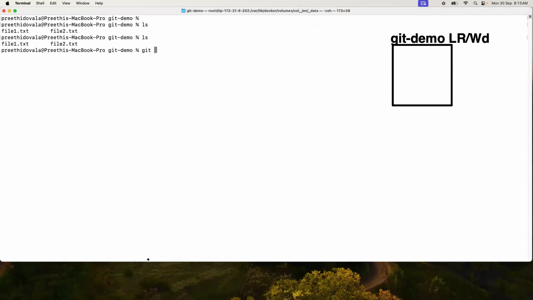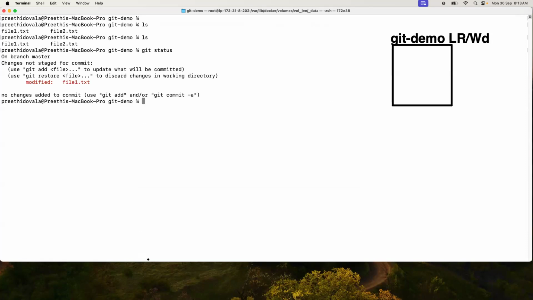If you see the status now, what is the message? Not staged, unstaged. What does it mean? Unstaged means changes in the working directory. See, Git works with respect to changes. Your change could be modifying a file, creating a new file, or deleting a file, whatever it is. So whatever changes you are making to a file, like file 1, will be in the working directory. You have to add the changes again.